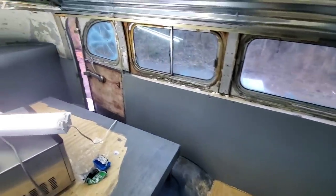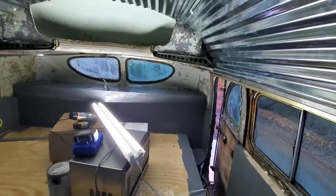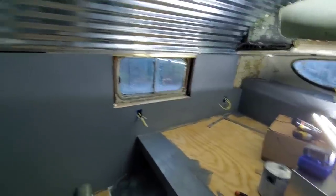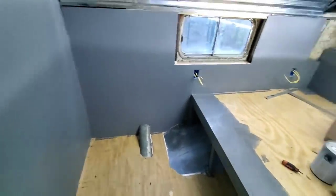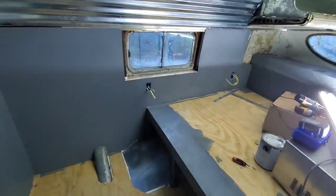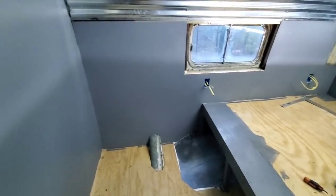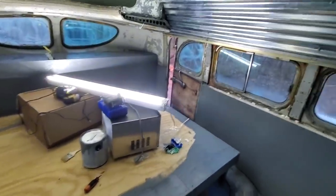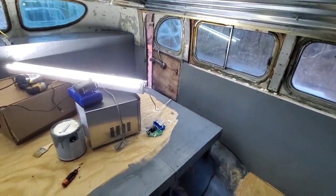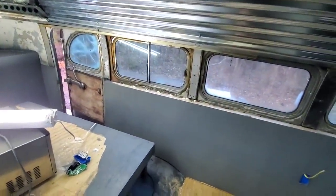That's going to do it for the second coat in here. Went ahead and got the back door mostly closed — I've got my ladder lined up against it so I can't get it closed all the way. But everything now has its full second coat on. I think it's looking pretty good. I don't know that we're going to need a third coat — I'm going to have to wait and see how it dries. I just don't want to see a lot of the wood grain through it. I want it to be a pretty uniform color. If I do have to do a third coat, I'll do it right before I leave for the night with the bus nice and warm. I do have a small heater running in here just to make sure the paint stays at a warm enough temperature.